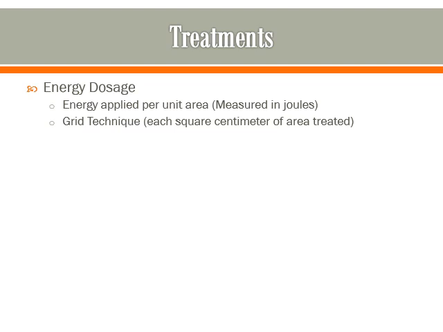What you essentially do is break up the area into a grid. There's a picture of it on the upcoming slide where you break up the area and hold the laser over each area for a certain amount of time, and based upon what your overall dosage is, you'll apply it based on the time to each individual spot on the grid. The treatment time is going to be influenced by 3 factors. It's going to be influenced by the area of the treatment.